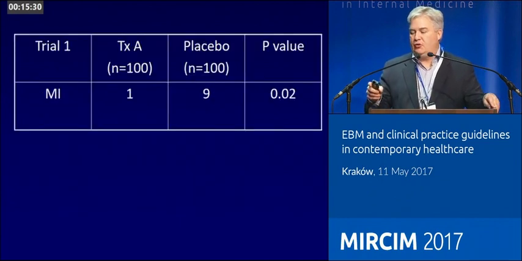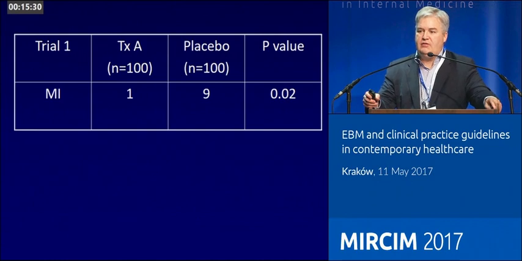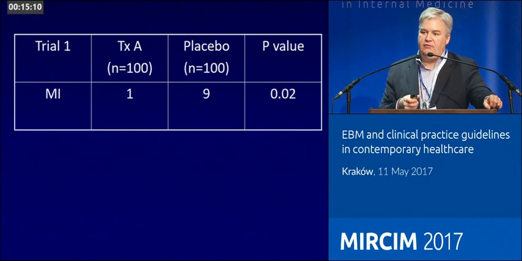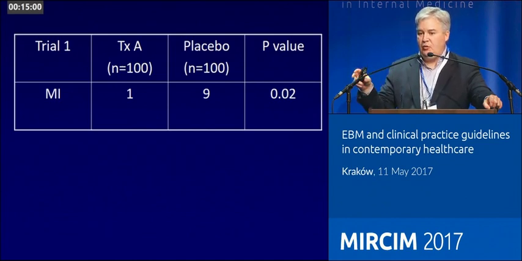So in the first randomized control trial, we're going to randomize 100 patients to receive our new investigational drug A. And amongst these 100 patients, one of these patients will suffer a myocardial infarction. We'll also at the same time randomize 100 patients to receive a placebo, and 9 of these patients will in fact suffer a myocardial infarction. The p-value is 0.05, which is below our conventional level of significance. So most people seeing this result would in fact assume that, with a low risk of bias trial and a p-value below 0.05, making it less credible it's a chance finding, this is most likely a true finding of a treatment effect.